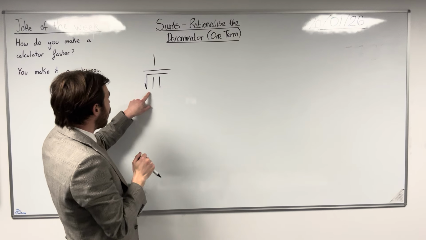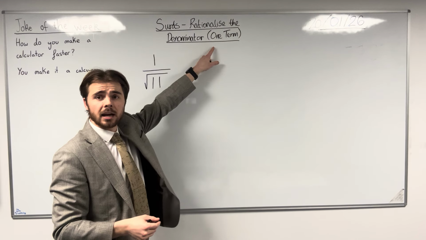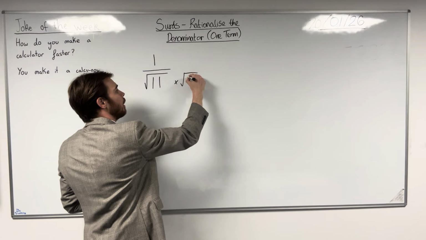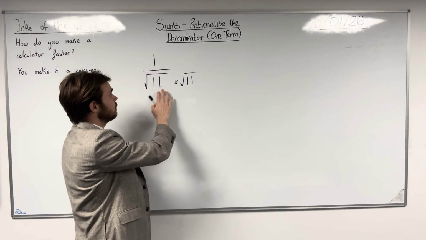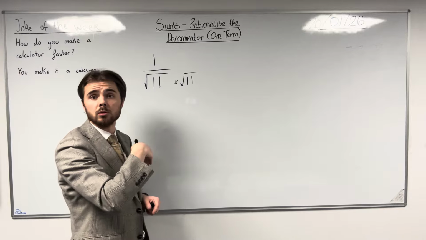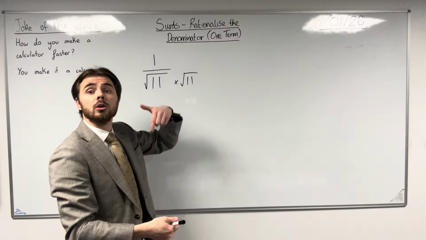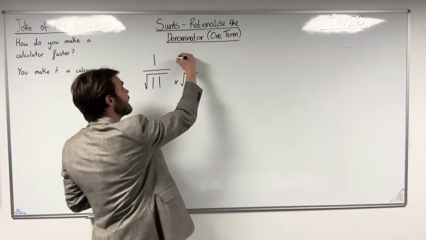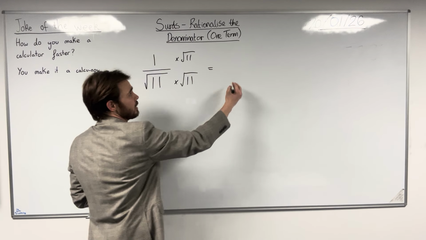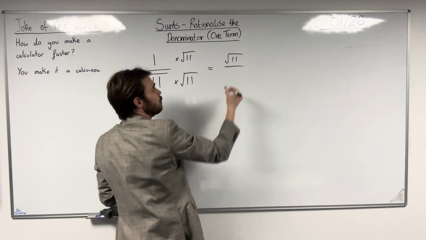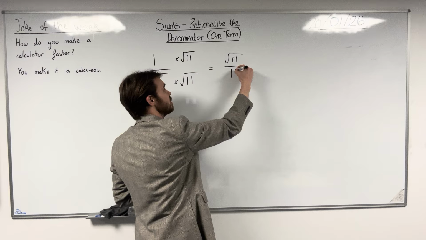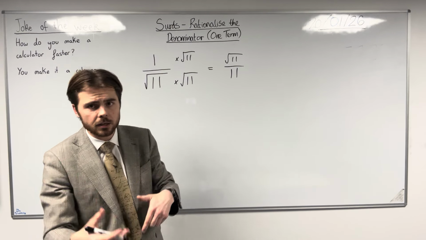Now, whenever you've got one surd on the bottom, one term, as we like to say, on the bottom of your fraction, you can get rid of it very easily by multiplying by the square root that's already there. But if you know your fractions well, what you do to the bottom, you must do to the top of the fraction. What you do to the denominator, you do to the numerator, and that keeps the fraction equal, or equivalent. So we multiply the top, that's really easy. 1 multiplied by root 11 becomes root 11, and then root 11 multiplied by root 11 becomes a normal integer, which is just 11, okay? It's a lovely, nice skill.